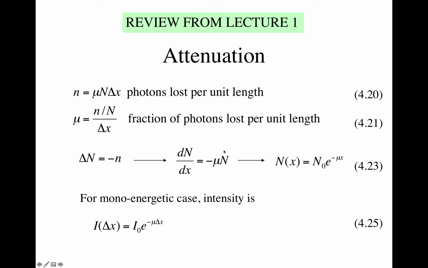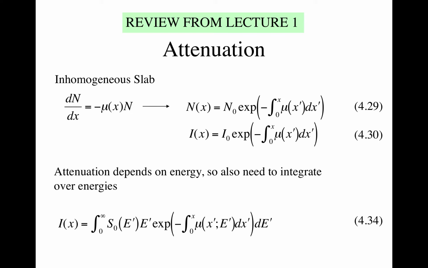And it's a simple linear first order equation, just like if you had a hot cup of tea, right, and you put it down, the rate of change of the temperature of that cup of tea is proportional to the temperature, right? So when it's really hot, it cools down faster than when it's close to ambient temperature, it cools down slower. That's the first equation that you run across in differential equations, right? And this is its solution. So, you'll see this equation in this form many different ways. And it's often called Beer's law in X-ray attenuation.